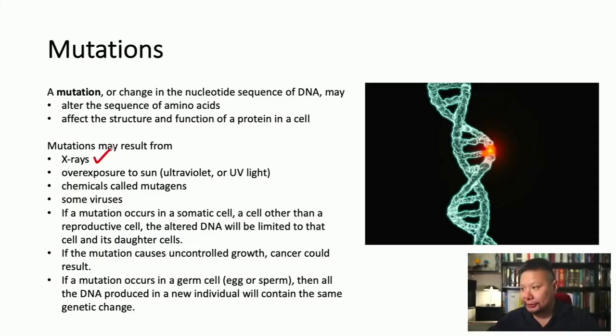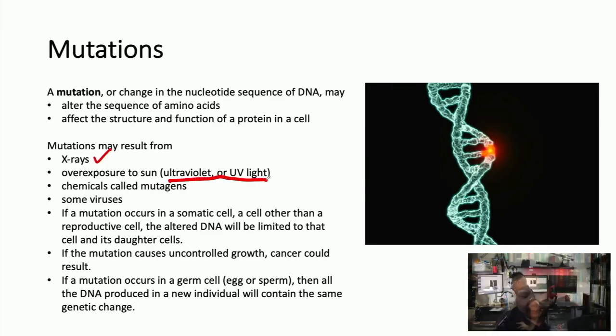So things that can cause mutations, right? X-rays can definitely cause mutations. That's why you've got to wear a lead vest whenever you get an X-ray, right? Also, ultraviolet and UV light, they're the same thing, ultraviolet and UV. It's not or, they are the same thing. Can cause mutations as well.